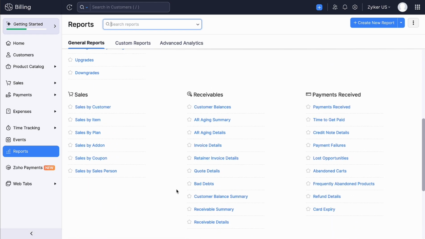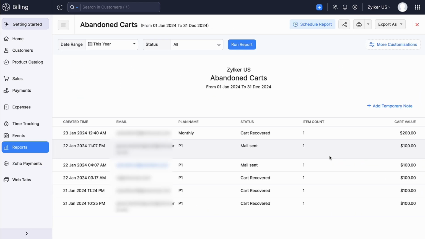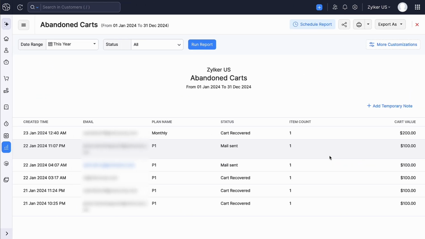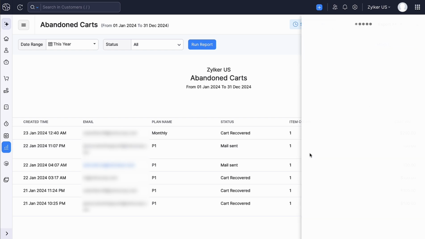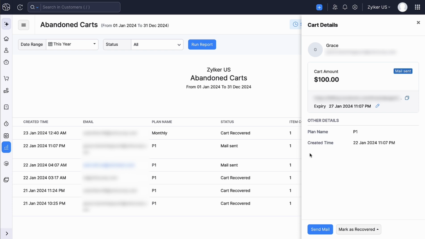You will be able to track them under the abandoned carts reports where the products they added to the cart will be shown. If your customers abandon a cart but end up purchasing via some other page or by directly contacting you, you can mark this cart recovered with subscription. In cases where your customer contacts you and indicates an intention to purchase in the next month, you can mark it as recovered without subscription.